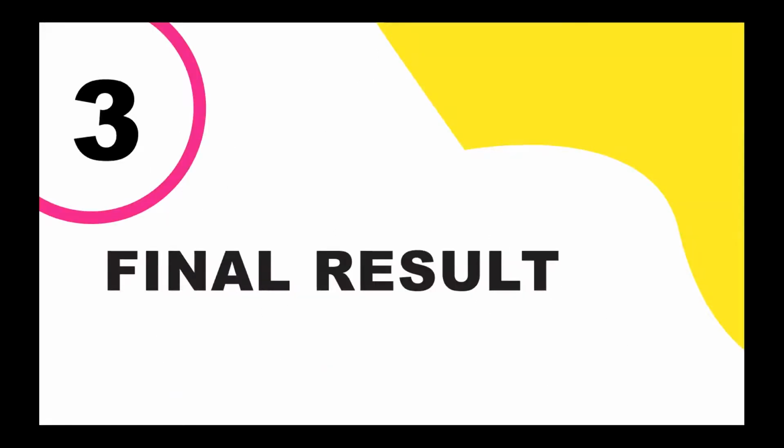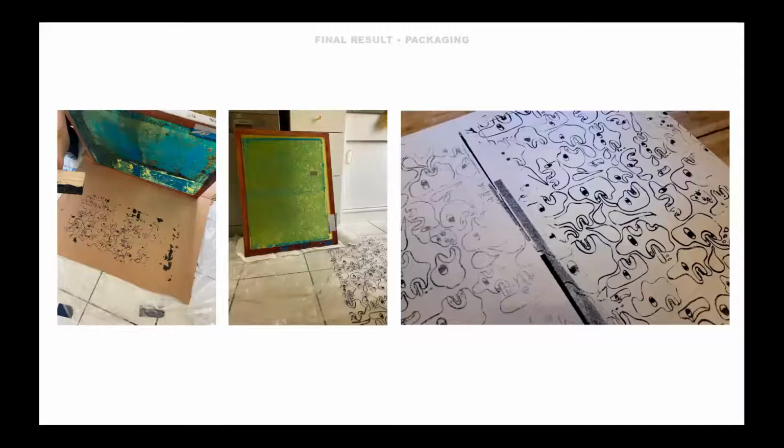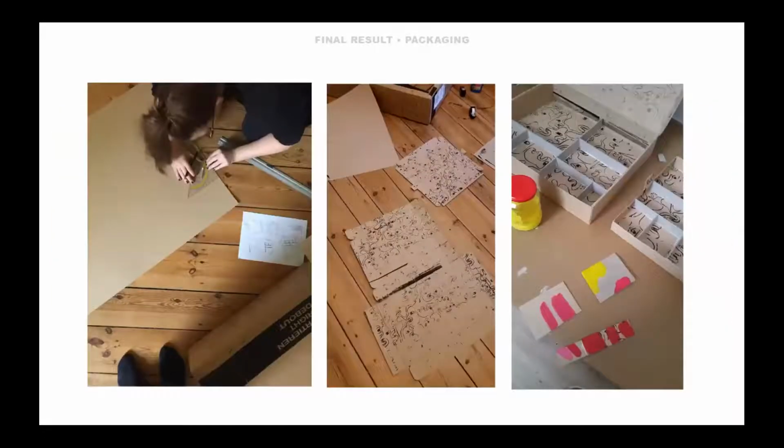And now you can see our final result. As I already said, we screen printed ourselves. We did it for the first time and it was really messy and really time consuming, but it was also a lot of fun. And you can see our little mascots. And there you can see that we also made the box ourselves out of cardboard, and every component of the tools has its own compartment. So you really know where the tools have to go.